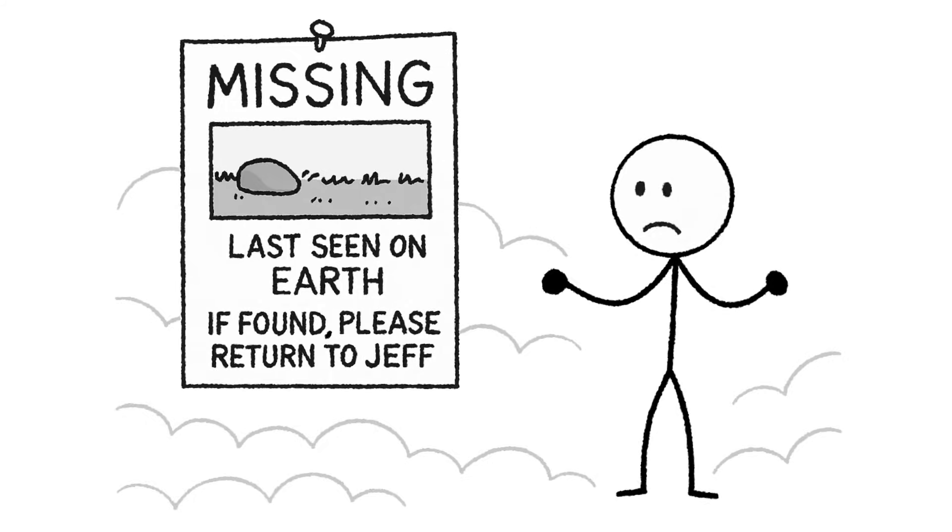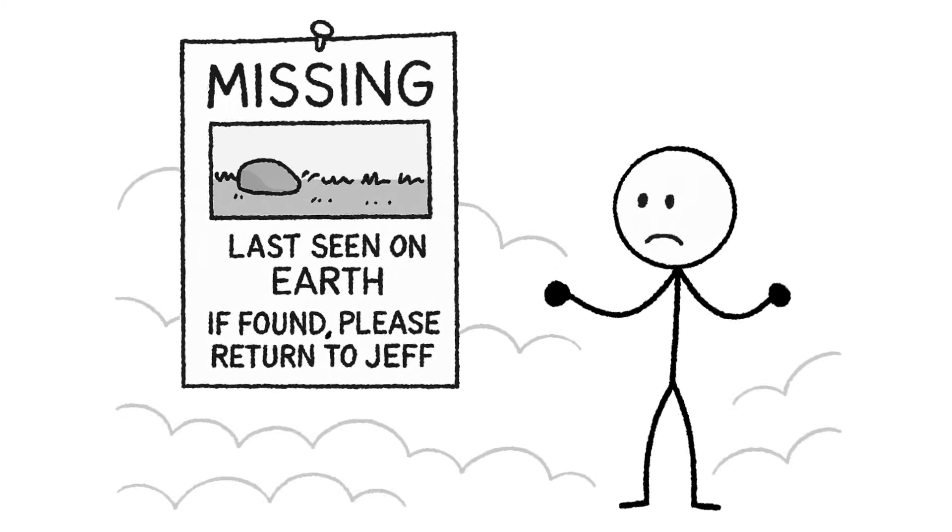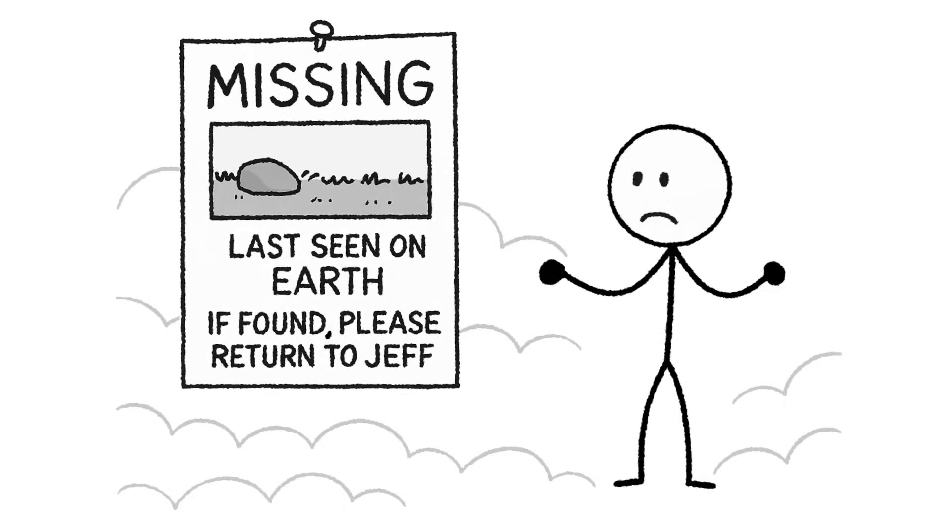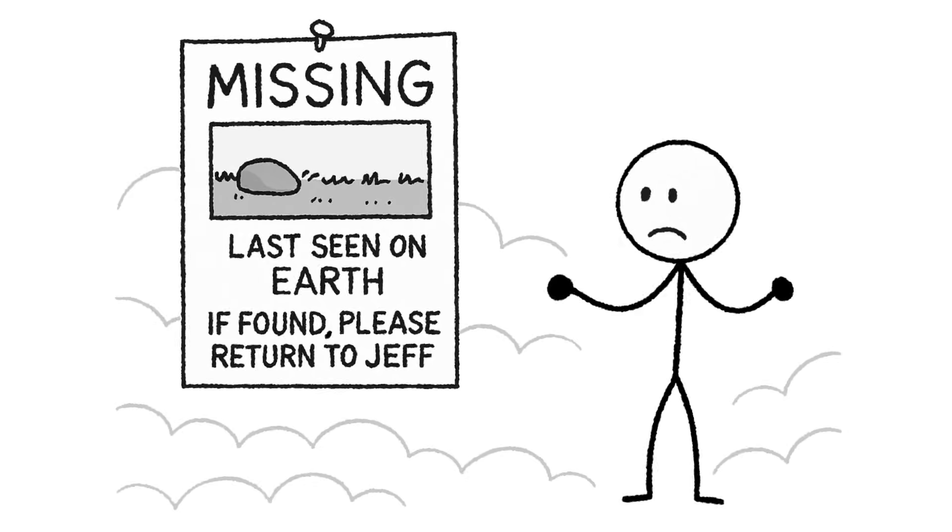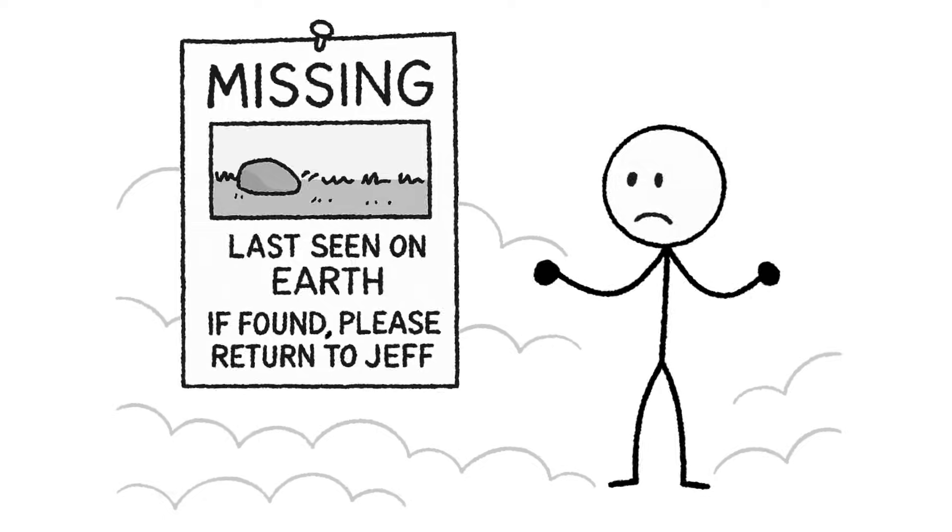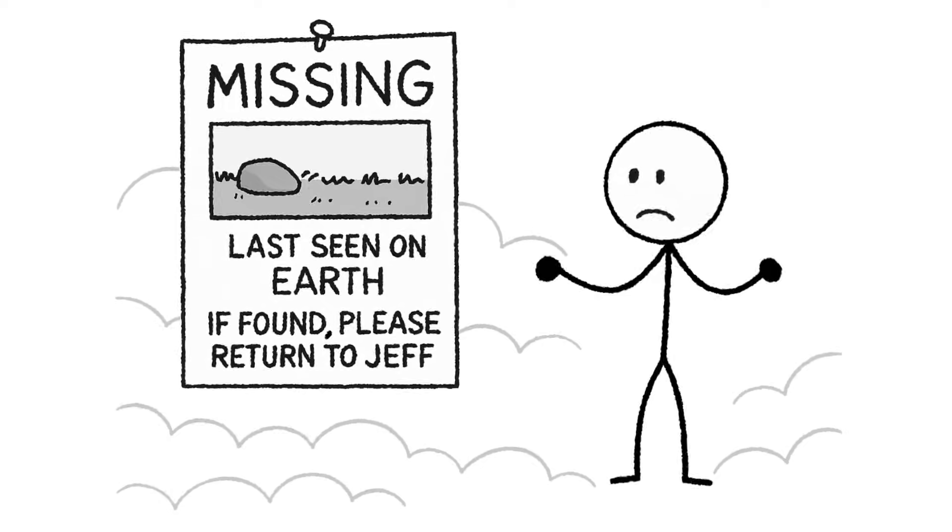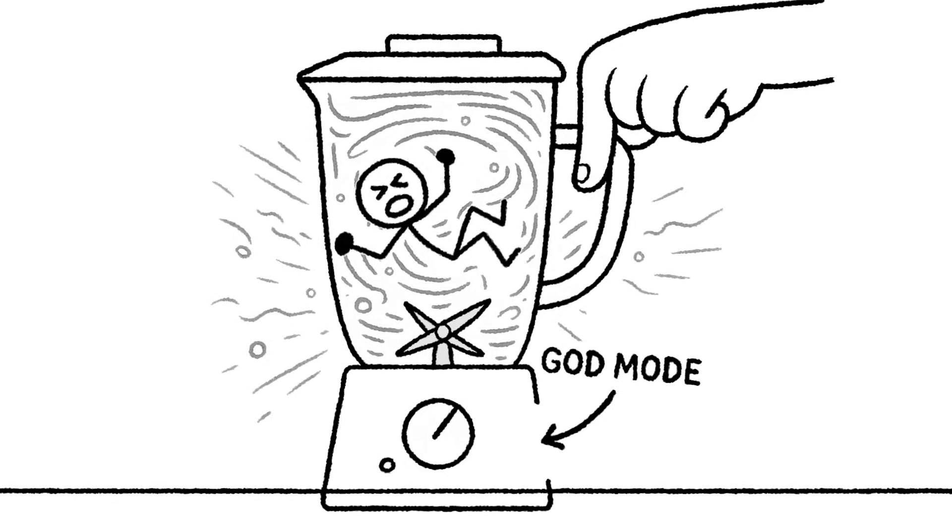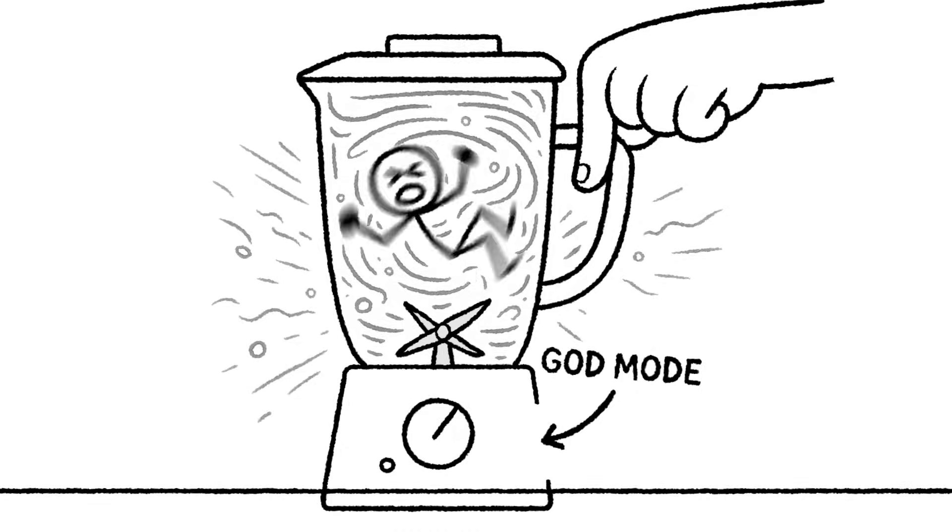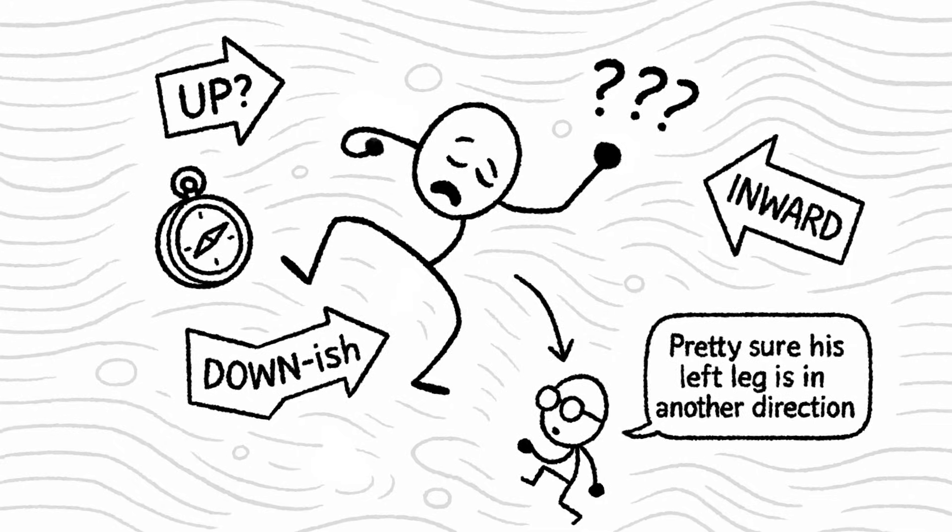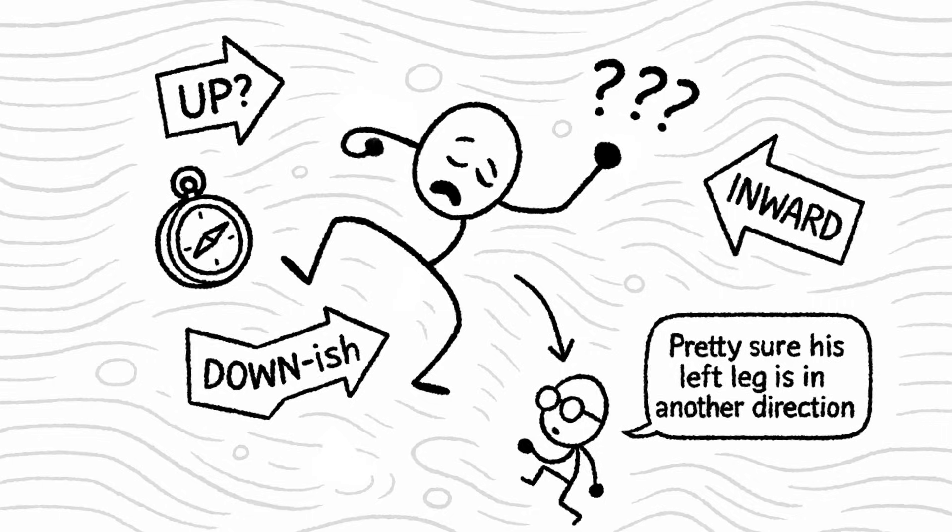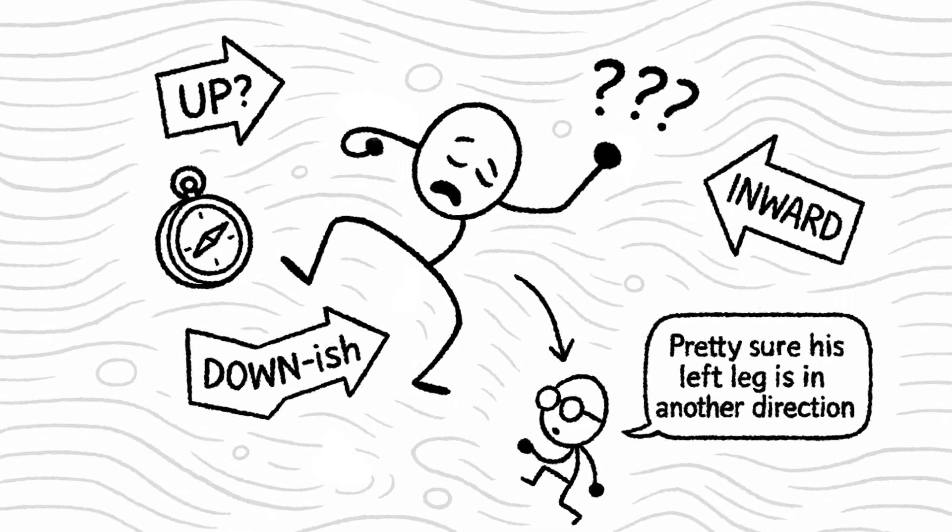Why? Because Jupiter has no solid surface. There's nothing to slow anything down. There's no land, no oceans, no mountains to trip things up. Just miles and miles of gas, stacked in swirling bands of alternating direction, like a giant barber pole of doom. And poor Jeff is stuck right in the middle of it. His body is now spinning, flipping, flailing. It's like a ragdoll in a blender built by angry gods. The turbulence is so intense, it doesn't just toss you around. It disorients you completely. You wouldn't know which way is up, down, sideways, or inside out. Gravity is pulling you one way, the winds are going another, and your own limbs? They're probably not where you left them.